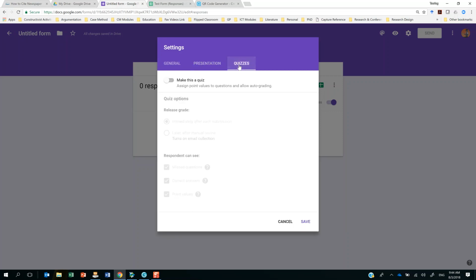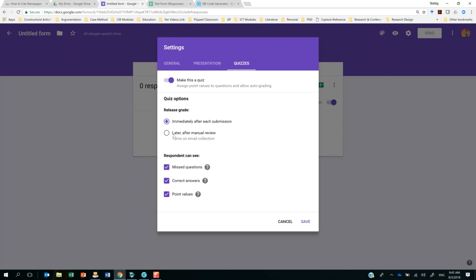Now the quiz mode. If you want to turn your form into a quiz, all you need to say is make this a quiz. Now you have an option of releasing grade immediately after each submission or later after manual review. If it's a self-assessment thing, maybe you want to release the grade immediately after the quiz has been completed.